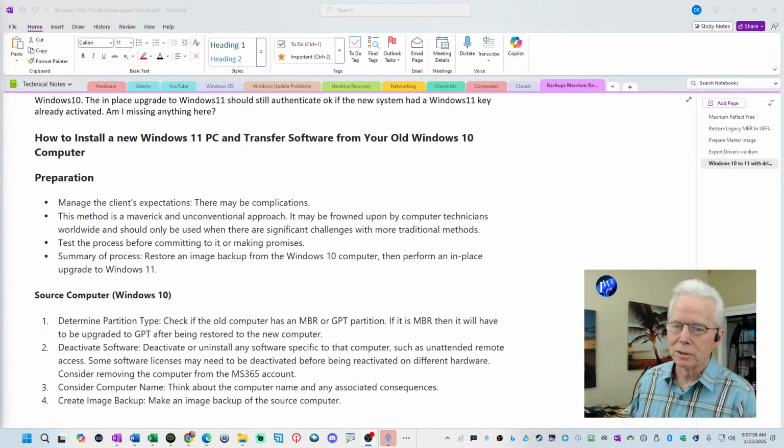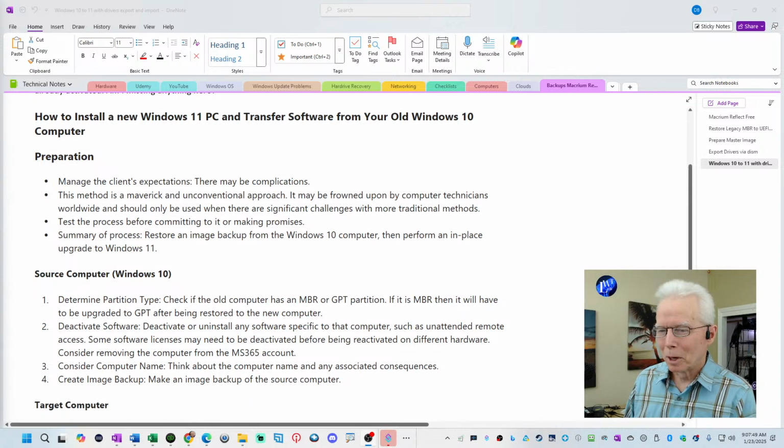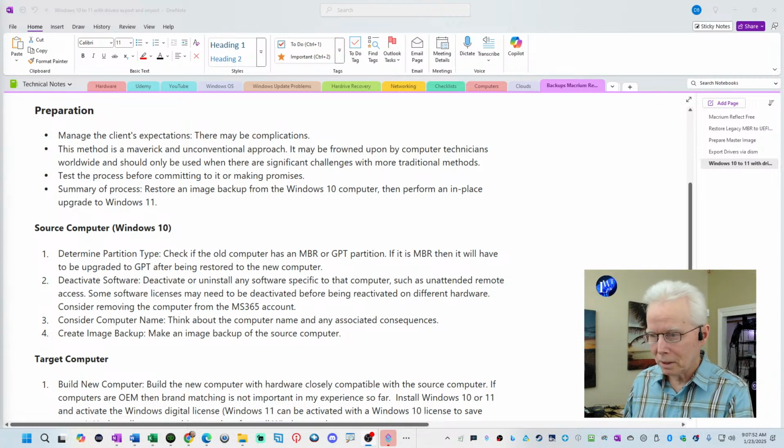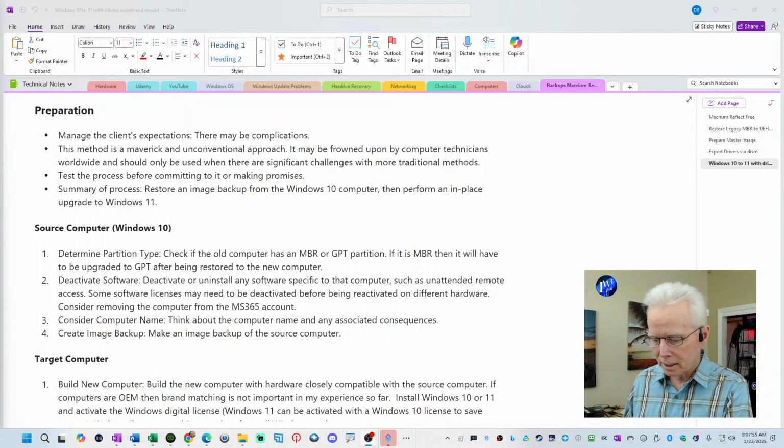And also to Brian's question, what could go wrong? I've had almost nothing go wrong. So take that, conventional wisdom. Preparation: manage the client's expectations. There may be complications. And I did this with my work using these $200 B-Link computers to replace i7s and i5s. I only do that with clients who express budget concerns, and I discuss it with them. And if they decide to go down that road, I've told them there may be complications down the road.